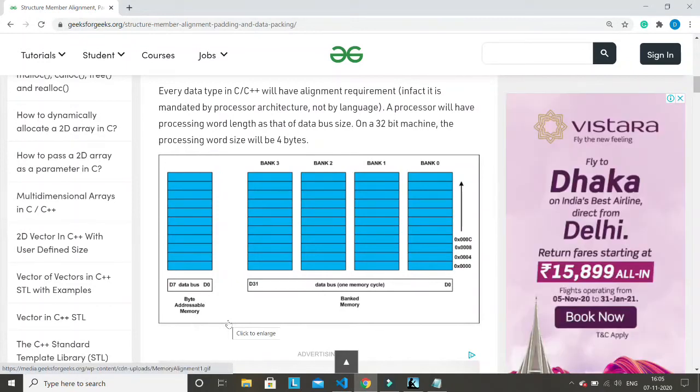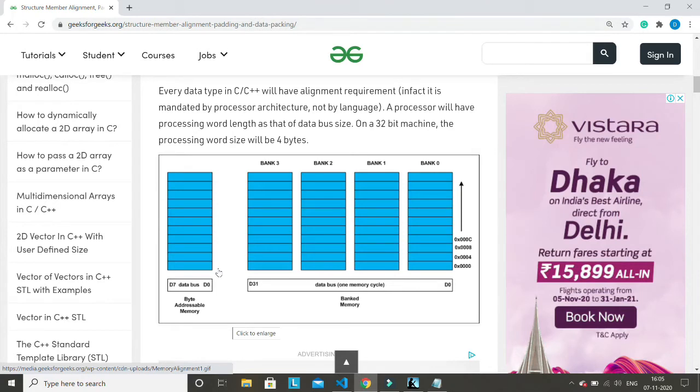I think in lecture 2 or lecture 1 I explained that memory is byte addressable memory. If you remember, byte addressable memory means suppose your memory looks like this. If we consider memory to look like this, every byte has an address. This is address 1, address 2, address 3, address 4, like this, right? Memory is byte addressable memory.